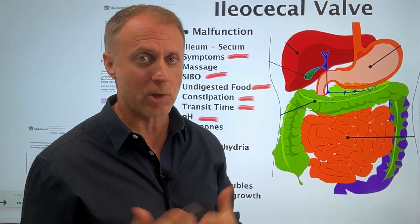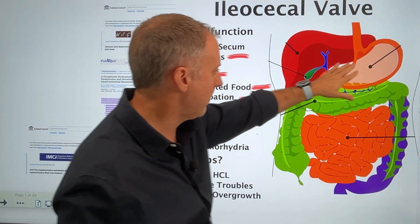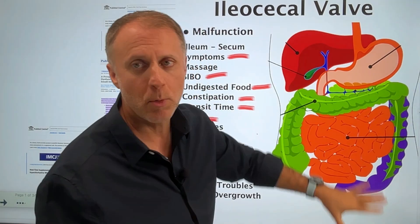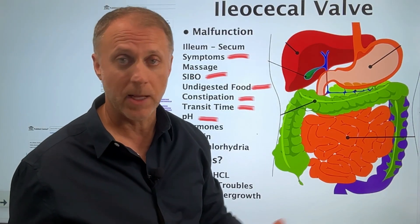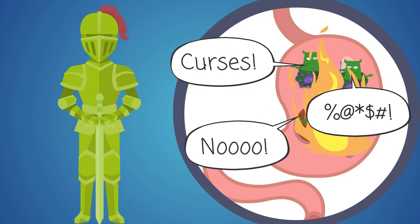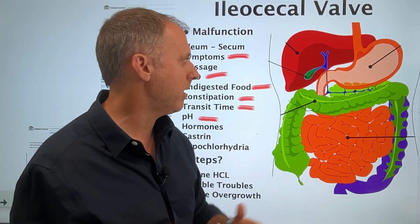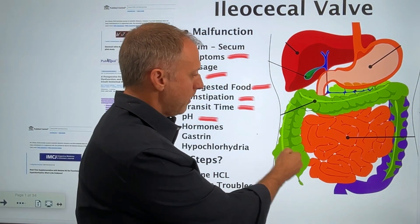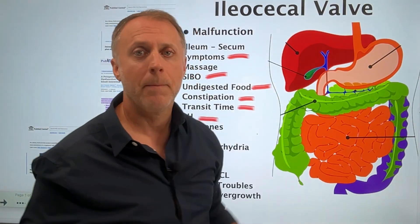Millions of people turn off stomach acid on a daily basis on purpose. But when there's not enough stomach acid to acidify our food so that we can break it down and get the nutrients out, then everything moving through the system is going to be more on the alkaline side. That initial acid was not there to get that pH into a range where it's going to move at an appropriate pace. Furthermore, that acid doesn't just help acidify the food — it's also the barrier to this whole digestive tract. When varmints come in on food, they're supposed to die in an acid bath. When someone isn't making enough hydrochloric acid, bacteria come in and can create an overgrowth in the stomach and move down into the small intestine.